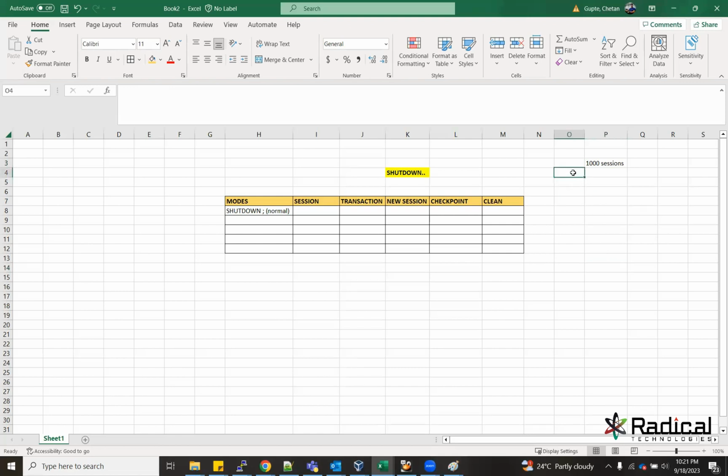Out of those 1,000, 500 are in idle state. They have only connected to the database and are doing nothing, and the rest of the 500 are in the middle of a transaction. Mid-transaction in the sense they may have inserted some data but not yet committed, some may have updated the data, and they are thinking what to do.